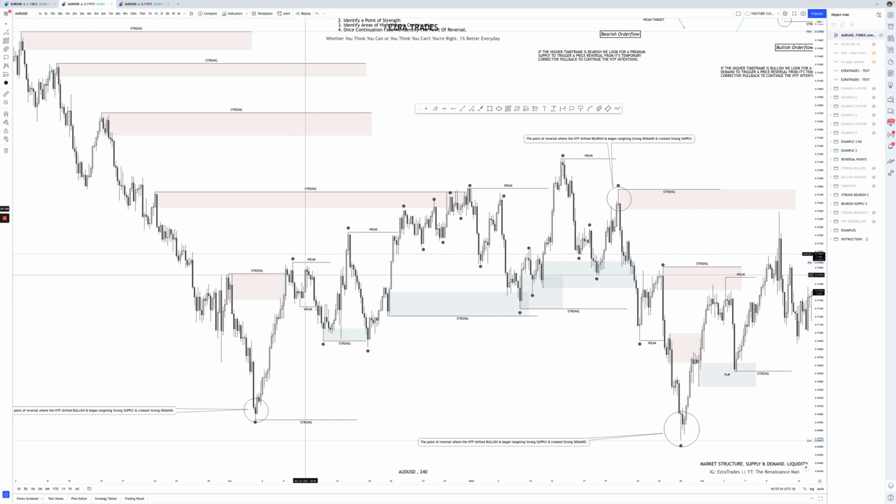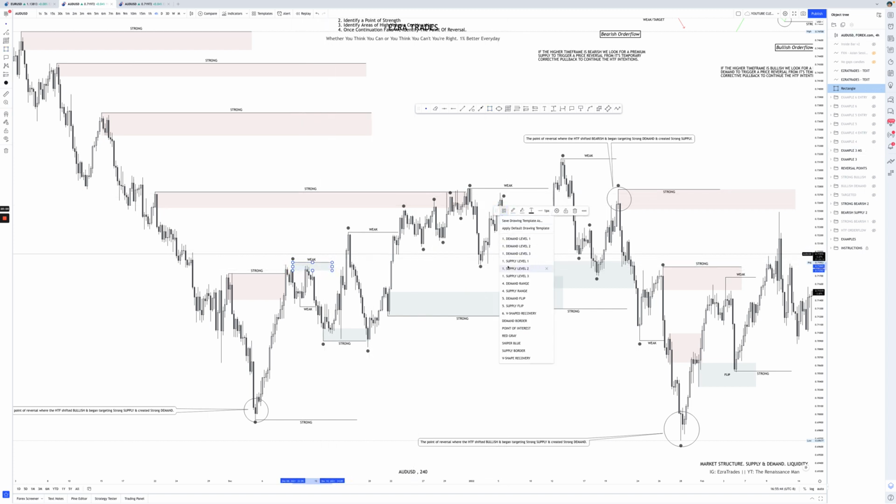So price pulls up, respects the supply in here. We can even draw this out if you want to make it a little bit clean, right? We're just going to go like this. I'm going to use the wick in this case as the supply. This supply pushes price lower, and then what do we have? Break of this weak level. And so now we have this swing from this high to this low. This is the reaction we respected, right? And then we broke internal structure to the downside.